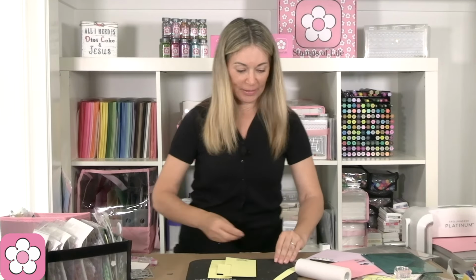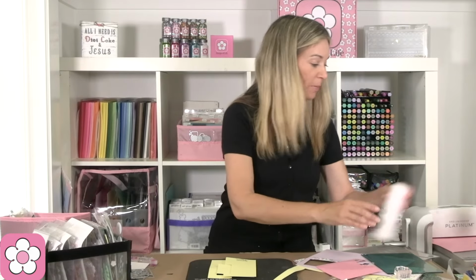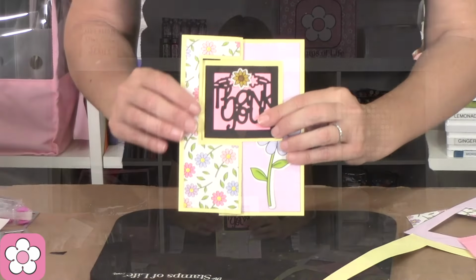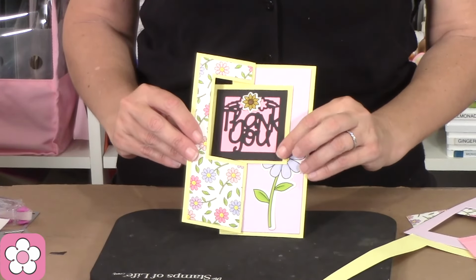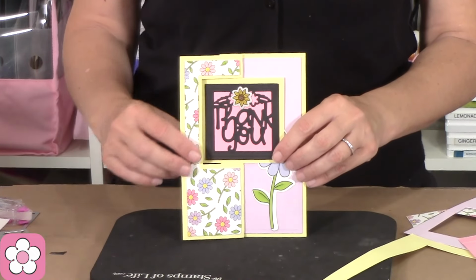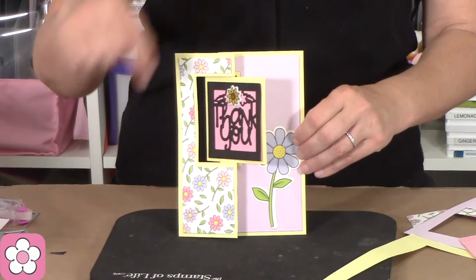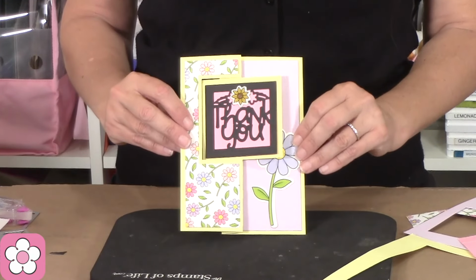I don't know, you guys. Hang on. Let me clean this area up a little bit. I'm really disappointed that flower didn't cut out very well. But let's look at the finished product. Here we go. We have our thank you. Pink matches my pink flowers down here, and the black adds to the black outlines of the flowers. So that works. Open that up.